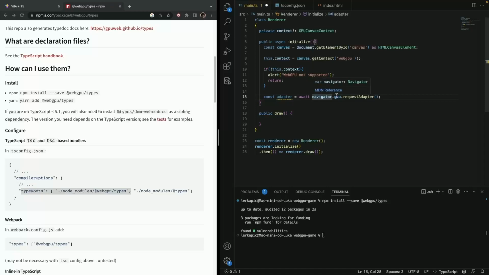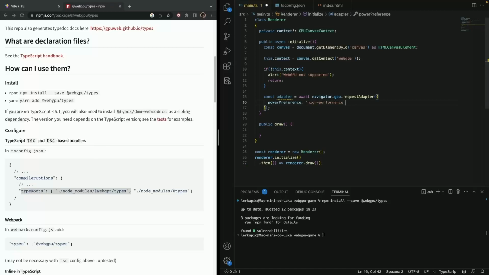And adapter, you get it via navigator, and navigator is just a global object in JavaScript, which holds client information, some stuff about the client, and it also holds the GPU. And then with the GPU, we can request adapter, and adapter is actually your GPU. So you might have multiple adapters. That means you might have multiple GPUs, usually an integrated and a dedicated one. So we're just going to request adapter, and adapter can take some options.